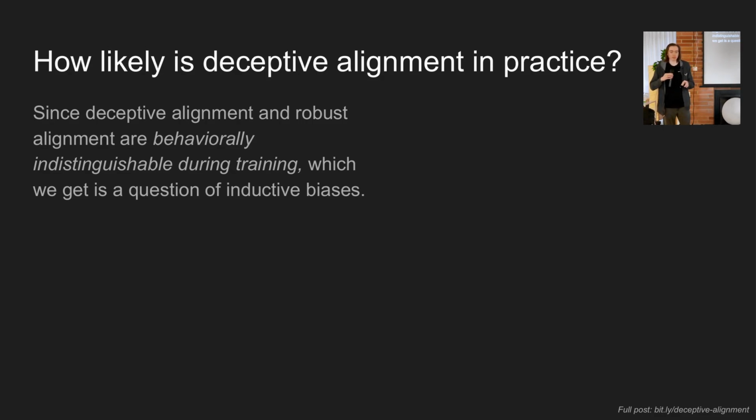And because they both look the same, because they're both trying to do the right thing, one just for nefarious purposes, the question of which of these 2 models we get is going to be a question of inductive biases. It's going to be the same sort of question we started this whole thing off with, of trying to understand what is the structurally simplest model? What is the model that would be selected for by gradient descent in our neural network, that would be simple to implement, that would be most likely to find? Yeah, question.